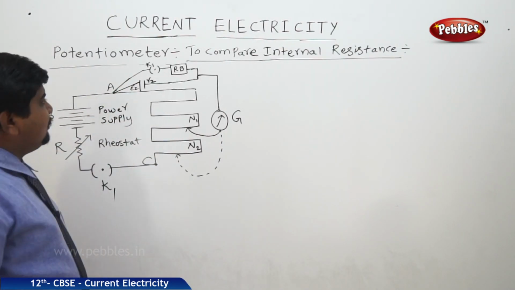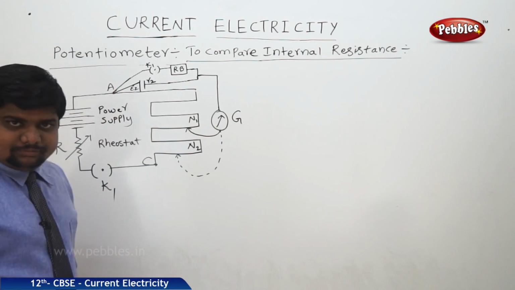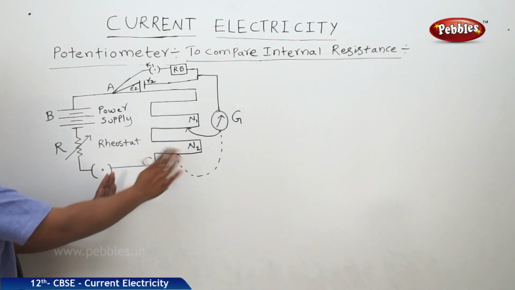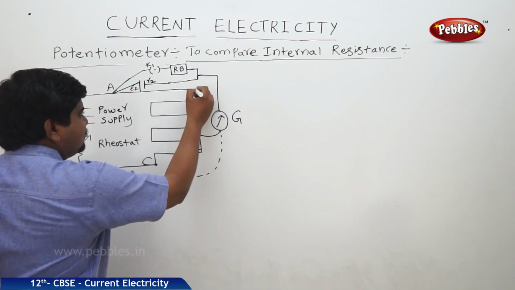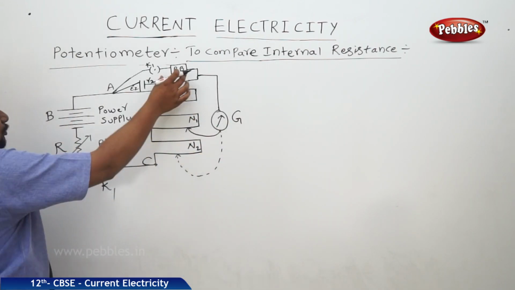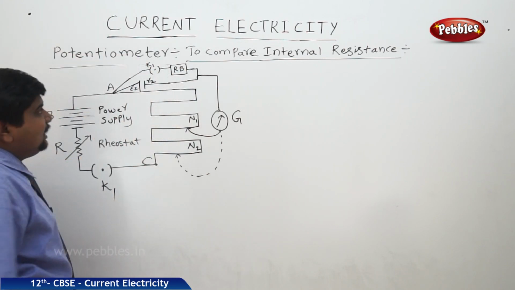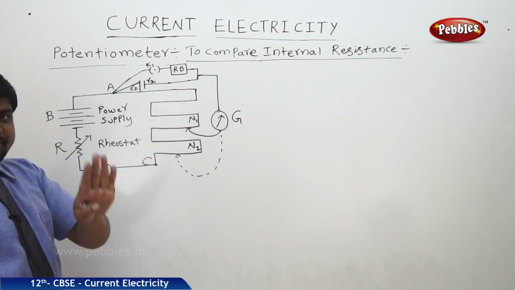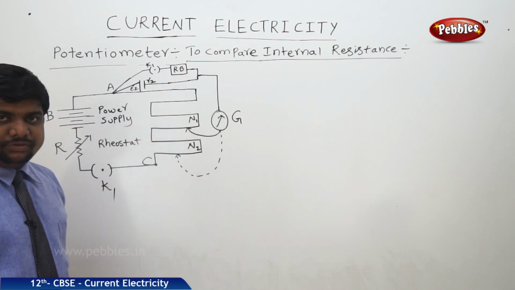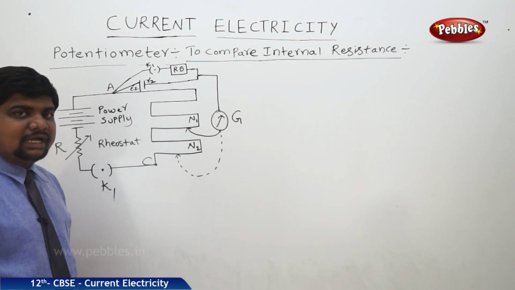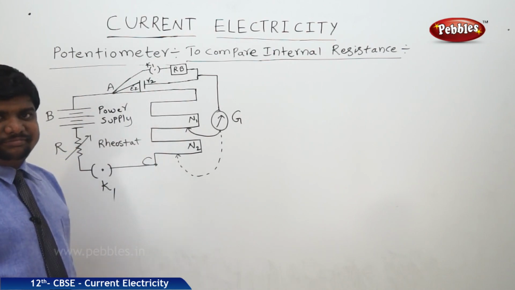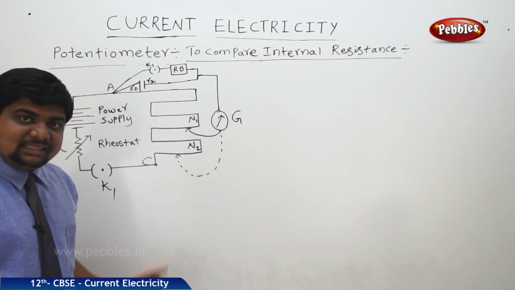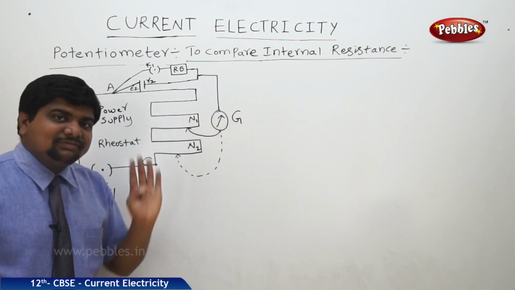The next use of the potentiometer is to compare the internal resistances. This is the circuit to compare the internal resistances of a cell. Here, the circuit has a small change with respect to the previous one. These are all common, K1, the metal strip which is folded like this, the galvanometer, and the balancing length are all the same, but one resistance box is added in place of the first cell, and here one key K1 is present. Now, if this key is open, no current will flow throughout the circuit. In the absence of current, the potential difference is nothing but the EMF. Whenever key K2 is closed, then current will flow through the resistance box with respect to the cell, and it will convert to the terminal potential difference, nothing but the capital V.